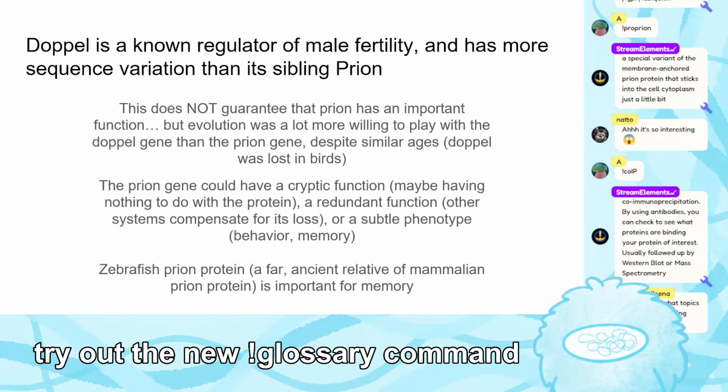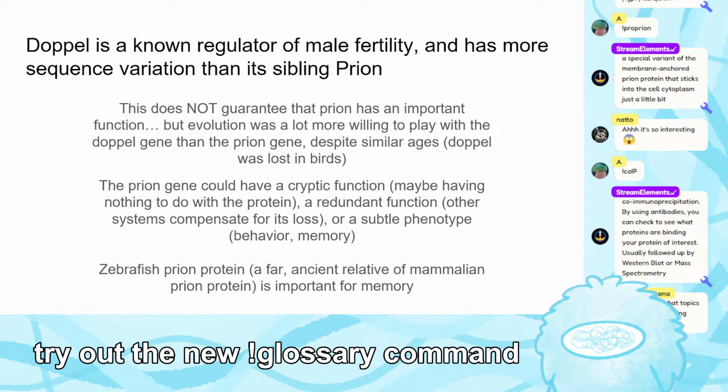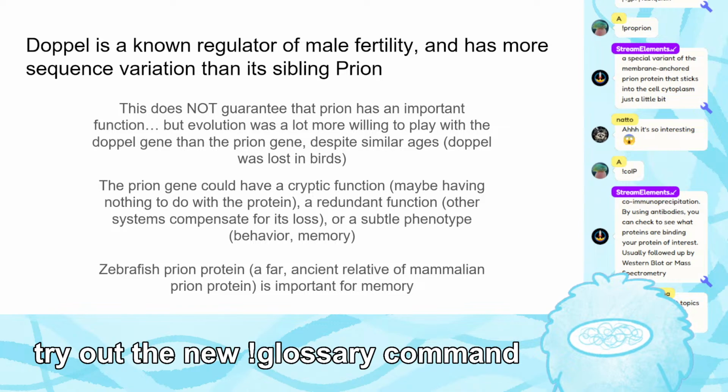Like maybe the prion gene is involved in a local genomic architecture that puts an enhancer the correct bases away from a downstream gene that it affects. Like there's DNA level things that the prion gene could be doing that would not be explained by its protein function, which I think is too much to get into for this stream, but I do really love that idea.